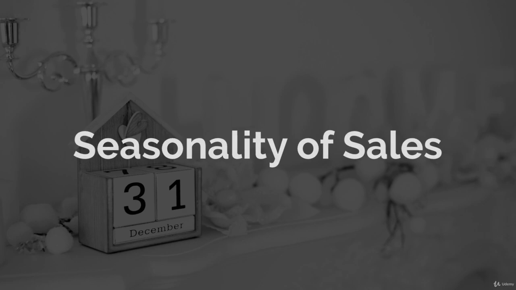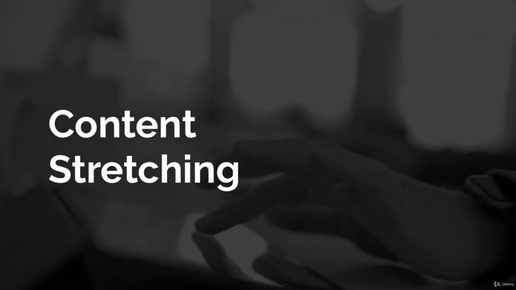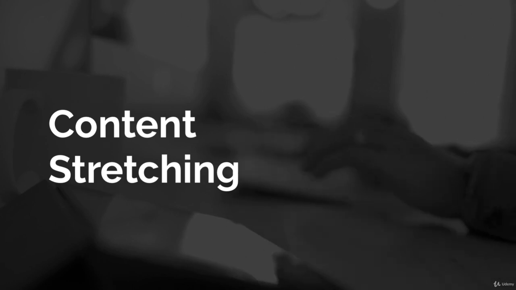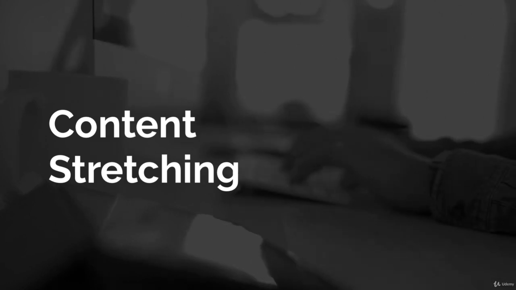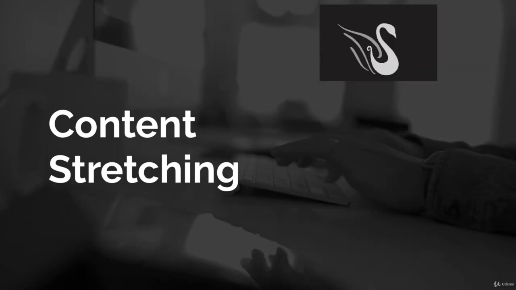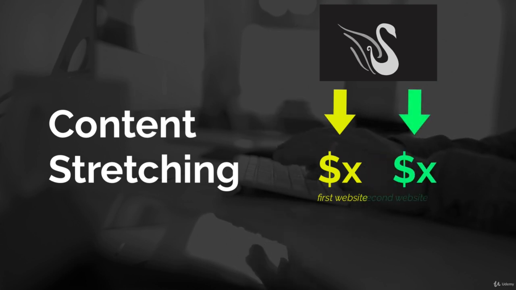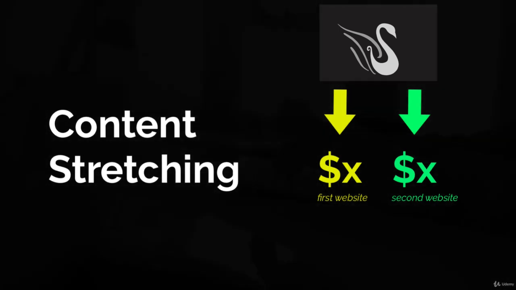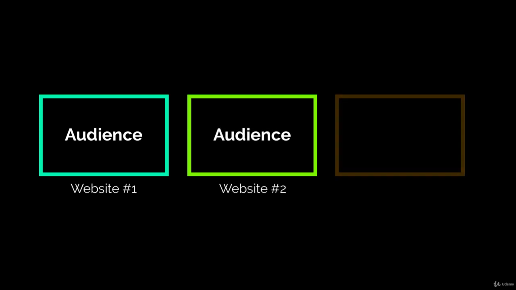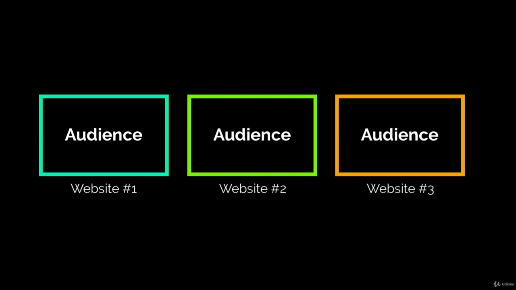I wanted to talk about content stretching a little bit. This is one of my favorite things to do with my library. Let's say I want to sell a vector illustration. I can sell that on one site that generates X dollars each month of income, but without any additional content creation efforts, I can place that same vector graphic on another website and generate X amount of money for it. Content stretching is amazing because you're getting a different audience from each website that increases the chance of a sale each hour of the day.